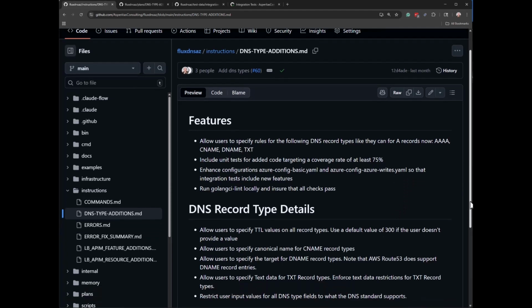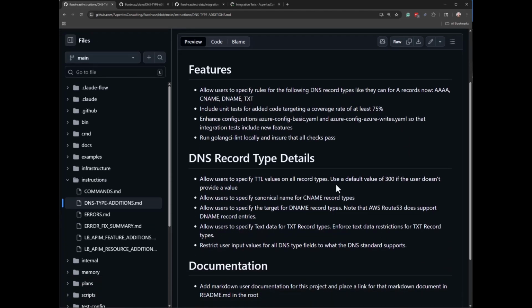In addition, I told it about some additional details: specify time to live values on all record types, and use a default value of 300 if the user doesn't provide a value. That is one of the options for a user. Basically, they need to specify a canonical name for a CNAME record type.